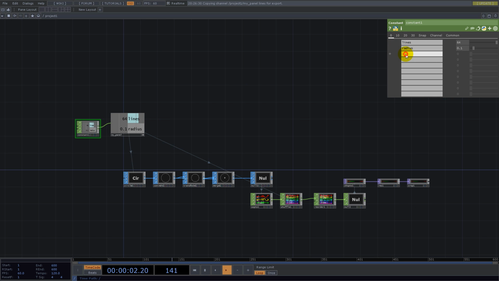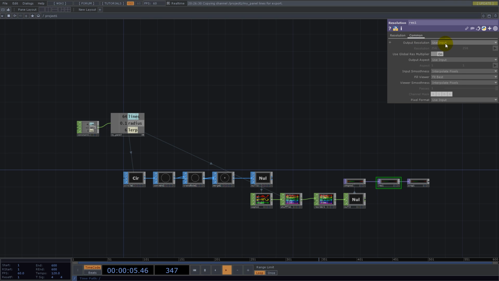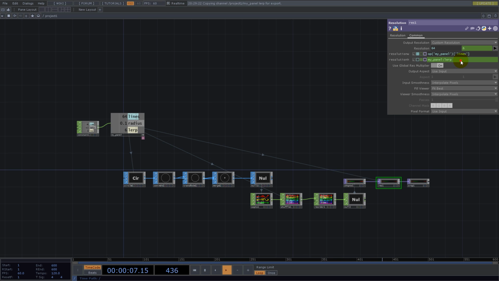So we need a variable here like lerp, and let's set this to 6. Now the resolution we need is first 64. So the number of lines remains as it is for the length of the texture, and here we use lerp multiplied by 2.